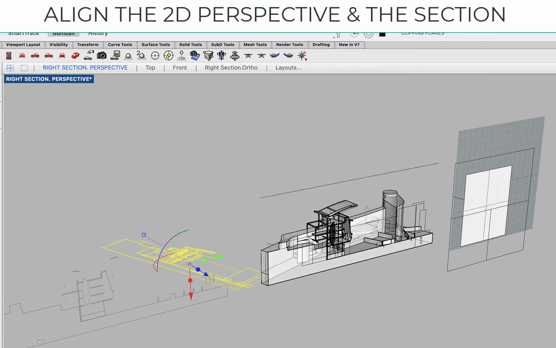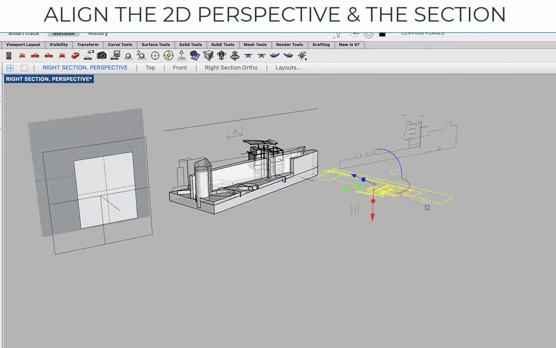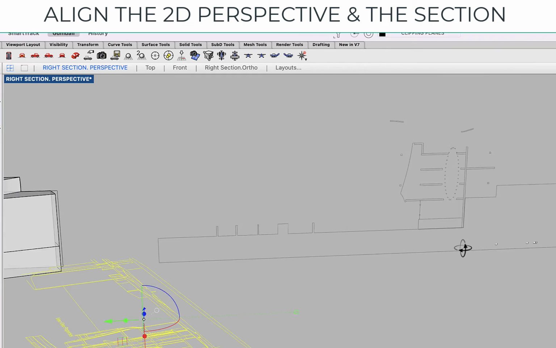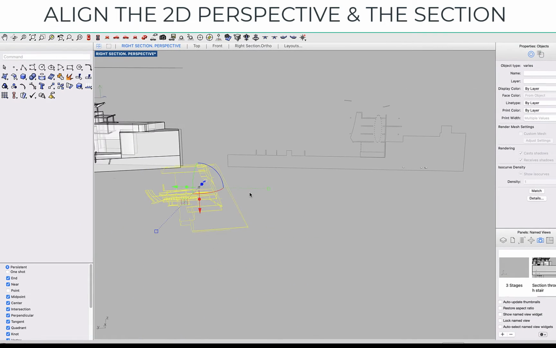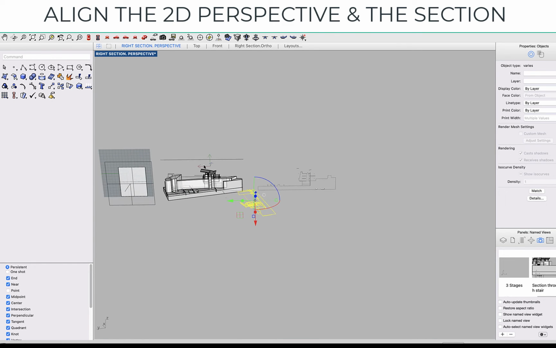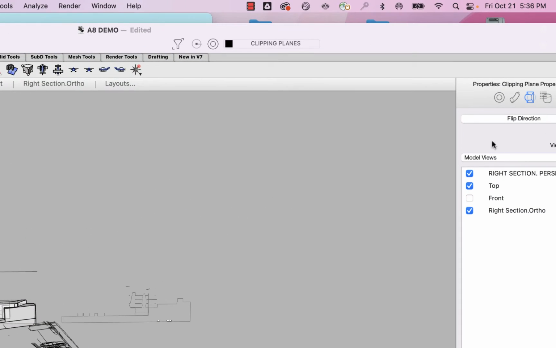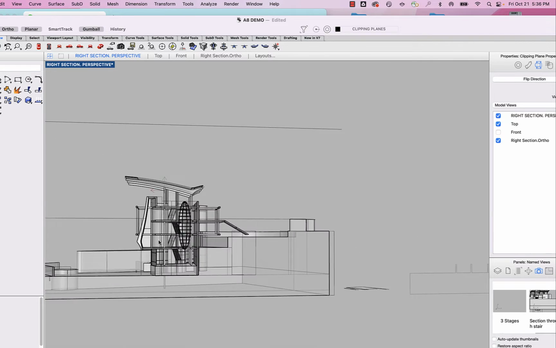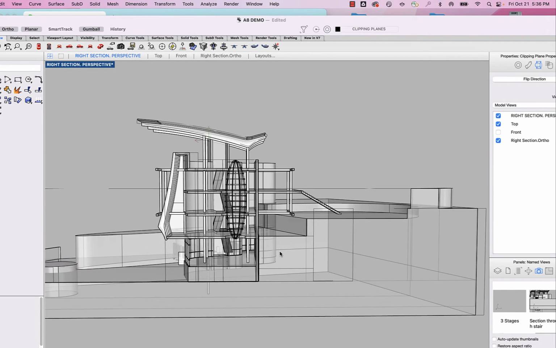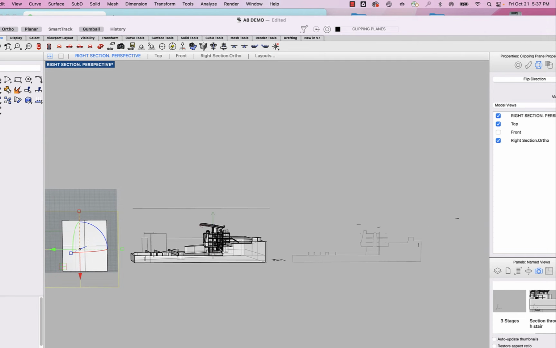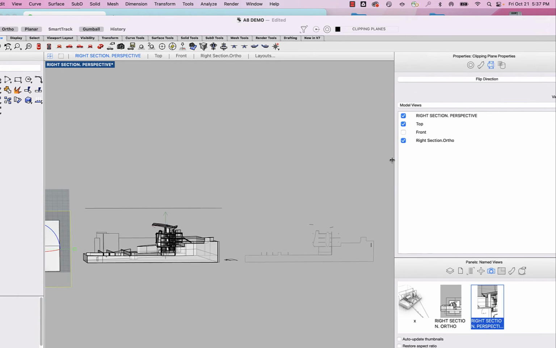To show you also what I mean about that second drawing, if I just went to the other side of this section, it's sort of like reversing the section. That's the nice thing. The section is quite flat. And I could actually reverse my clipping plane here and have it look in the opposite direction before I move anything else around. Select the clipping plane, flip the direction, and now I've got a new opportunity to look to the interior space in a pretty exciting orientation. I'm going to go ahead and go back and recorrect my camera, though, so that it's still oriented toward that plane. And I'll call this left section.